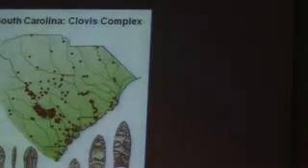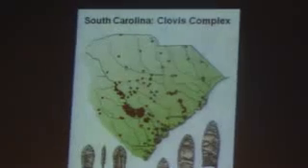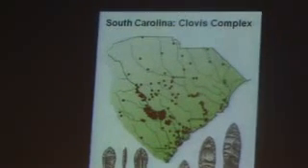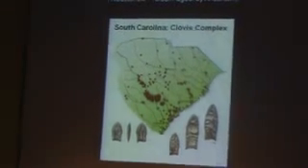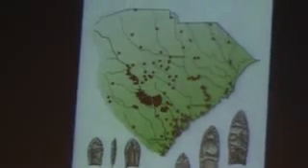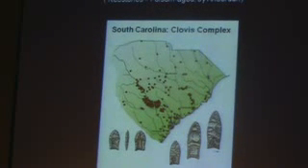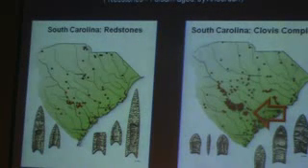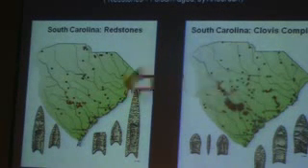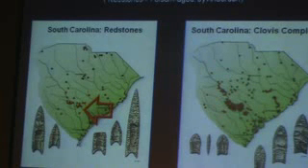Look what happened to them. One of our co-authors took a look at the amount of people living in South Carolina, if we can believe that points are a proxy for people. Obviously, if there are 10 times more people, they're probably going to be making a lot more points. So the idea is that it's a proxy for them. When you take a look at this, you can see that in South Carolina, there were lots of Clovis people, especially along the rivers. Then redstones were just 200 years, 500 years later, almost nobody there.